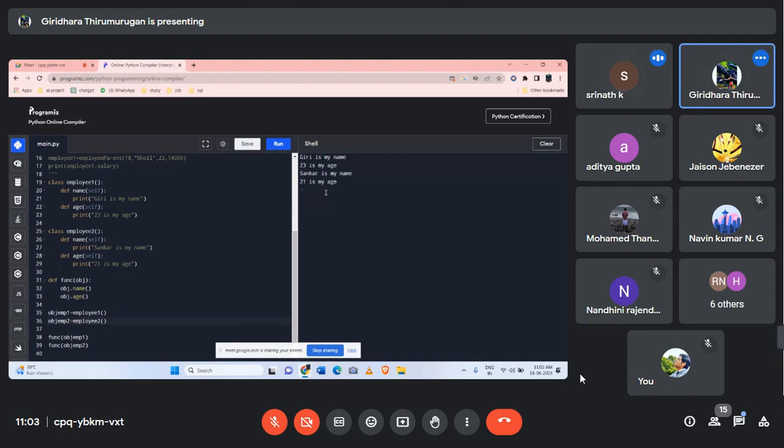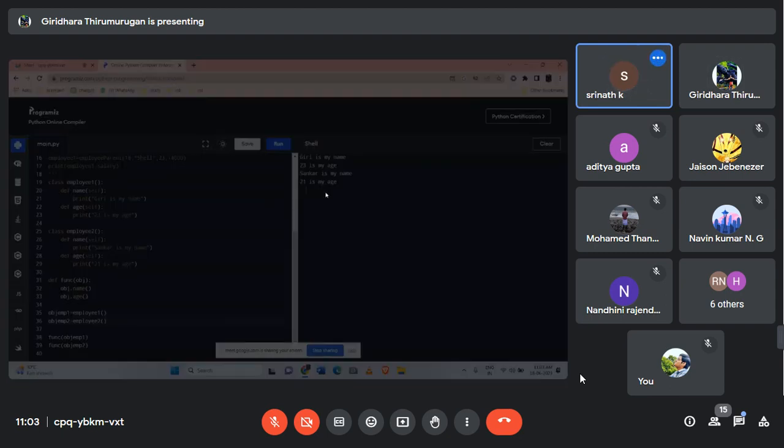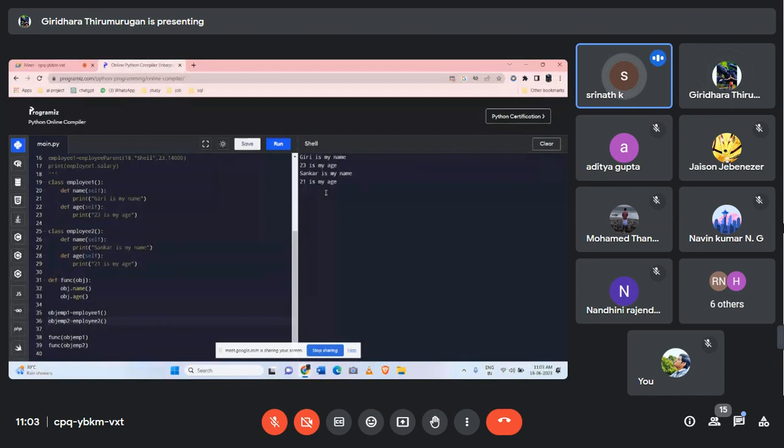Okay, I'll go for the next one so that you will understand the difference between overloading and overriding concept. Runtime polymorphism and compile time polymorphism. This is called compile time polymorphism. During the compile time only, this will get executed. I mean, during the compile time only, all your objects will get instantiated.